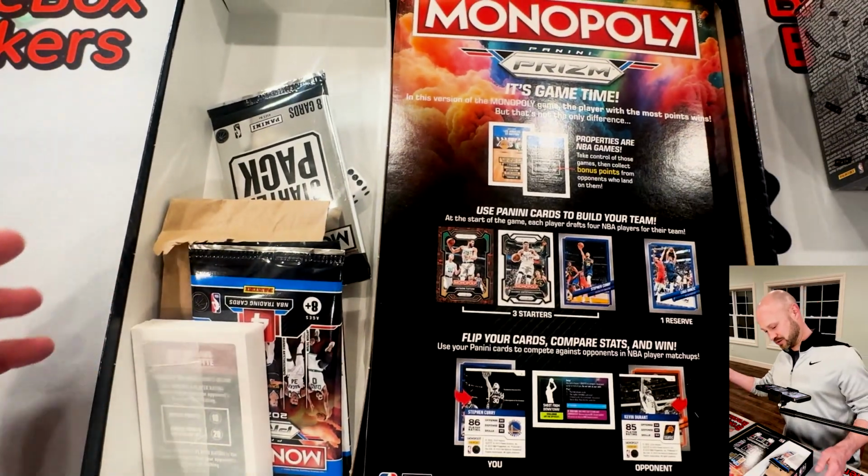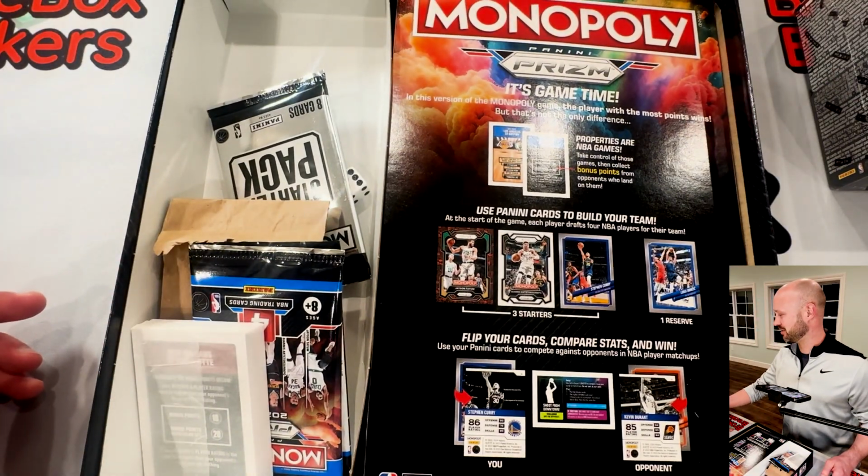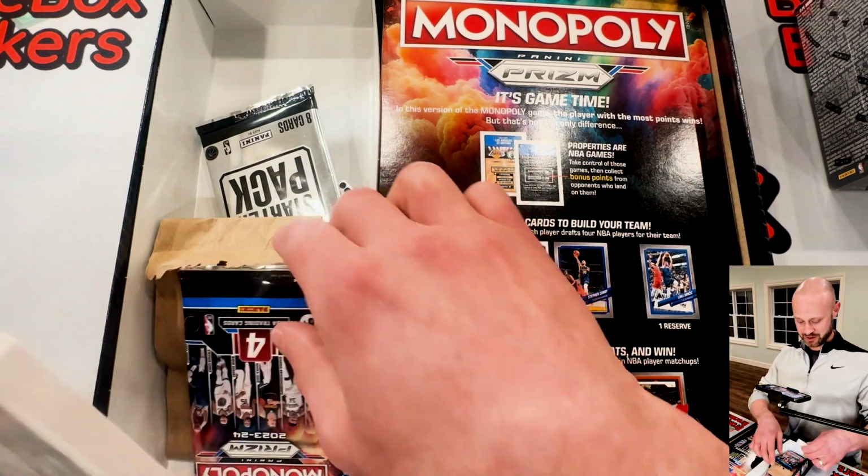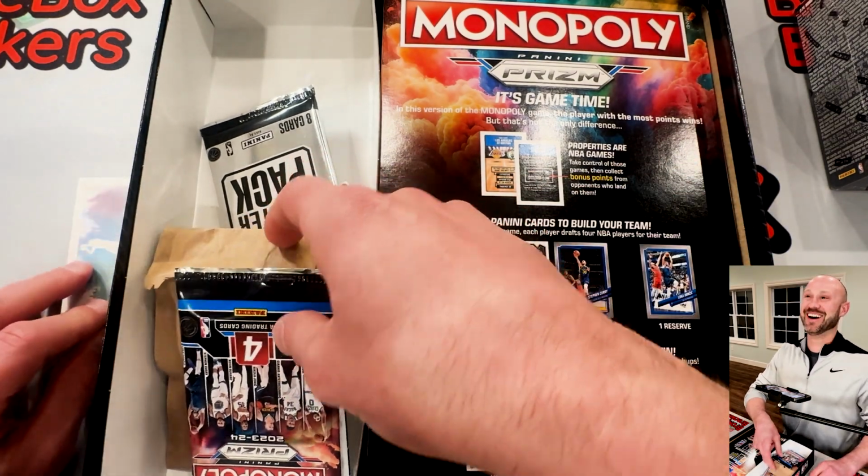Want that house on Park Place, Adam. Yeah, you gotta collect them all, you know? All right, look at that. Card packs everywhere, hope they're in decent shape. What character are you picking? My goodness, whatever one wins, David.